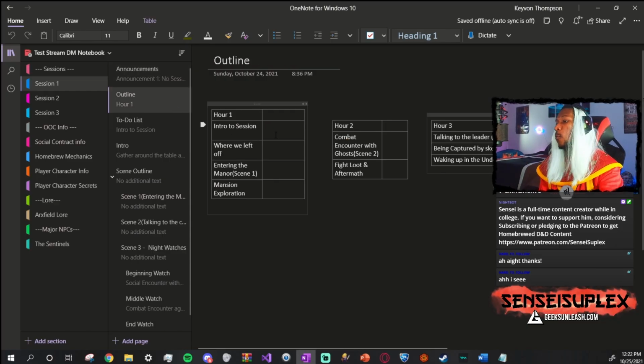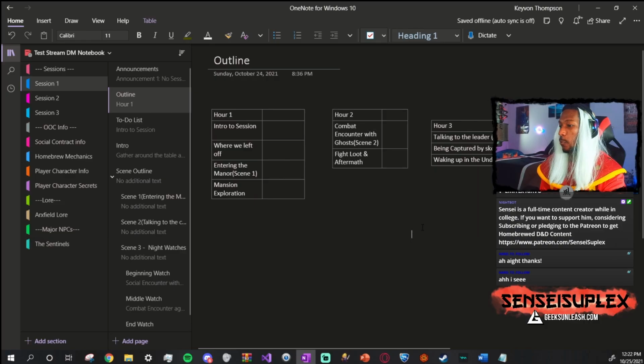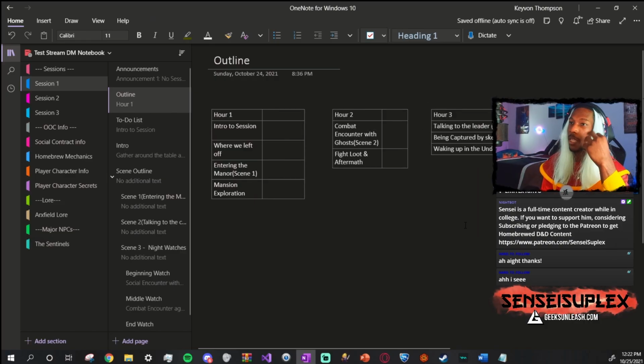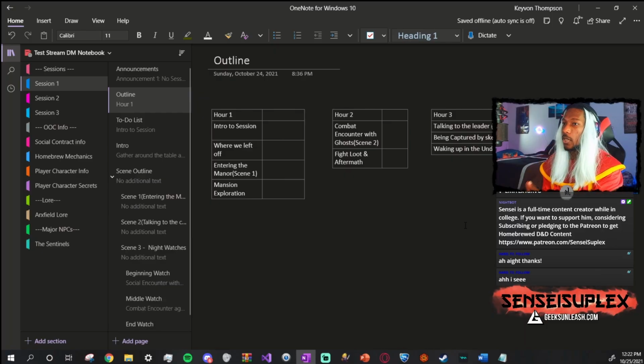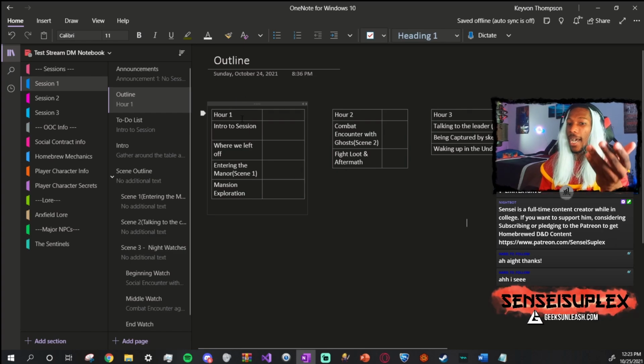So the way I work it is, I know that I run my games for 3 hours roughly, 3 hours with some change. But I plan for the sessions all to be 3 hours at the minimum, because I know shenanigans are going to happen. I know my players are going to RP for a while. So my games are going to end up running to about 3 hours and 30 minutes or 4 hours. And I break each hour into sections that I need to prepare for.